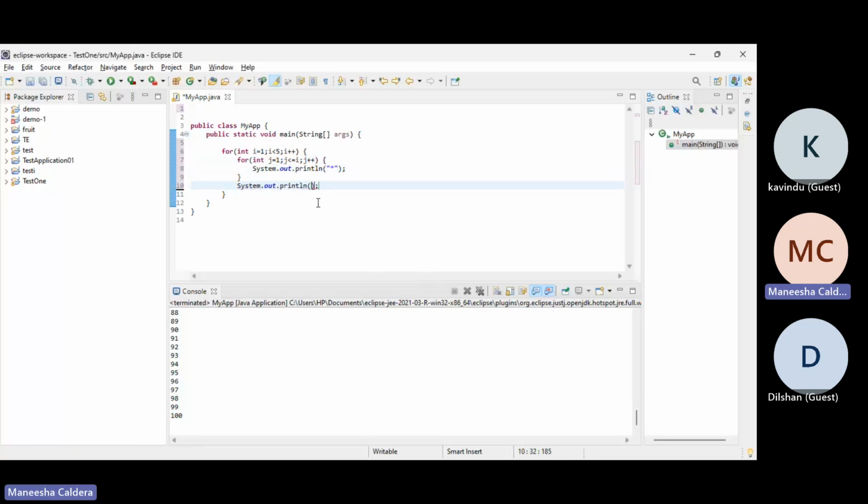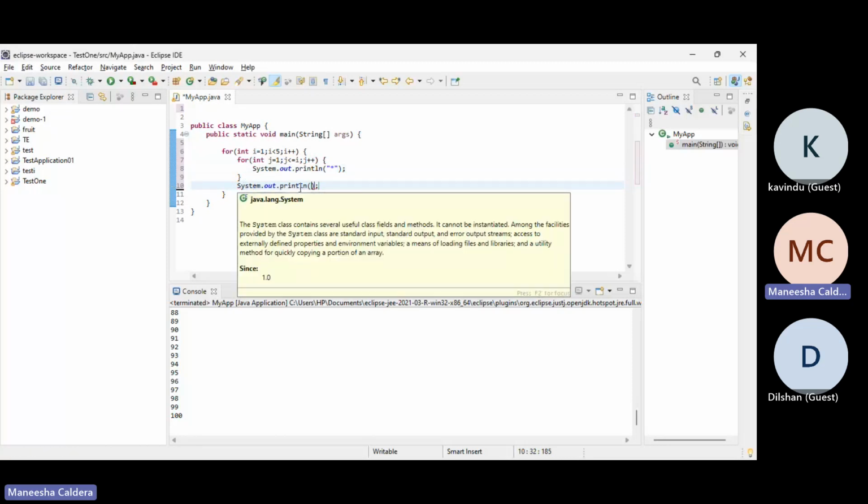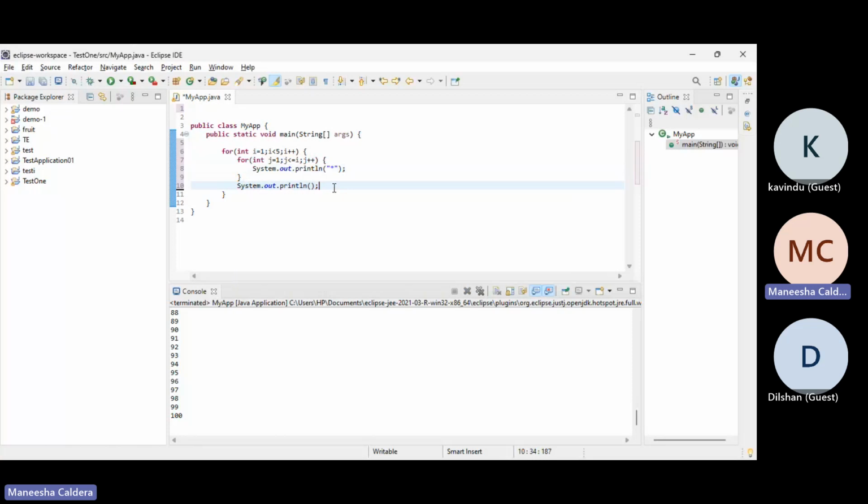statement like this, System.out.println with empty. That means nothing in here, right? Nothing in here. So what happens now, this program is coming here, running here, iterating through, break, new line, it goes here and here and there. We'll see what is the output for this, or whether something has gone wrong. What is the issue in here?